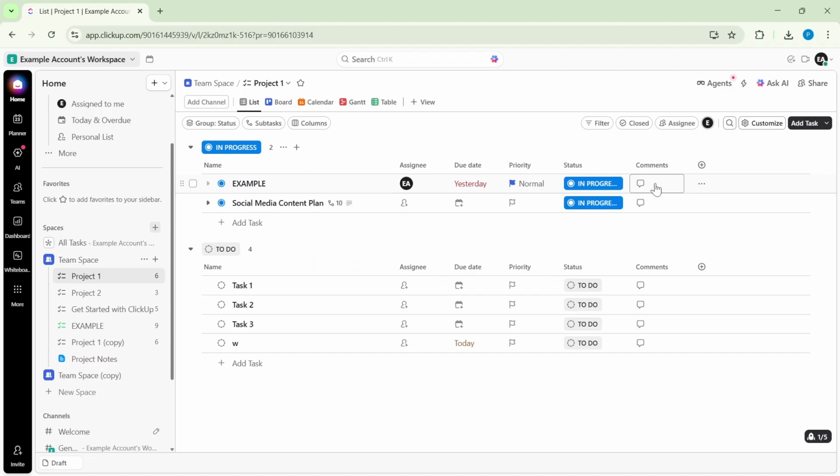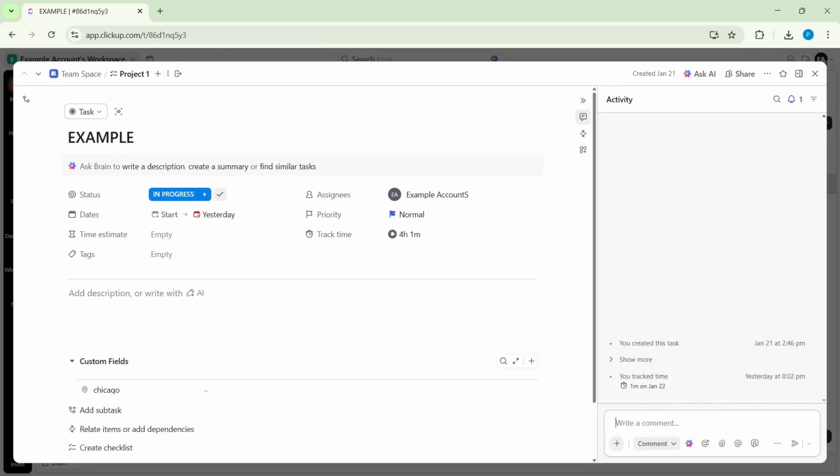The comments area is designed for quick, task-specific communication, so teammates can follow progress without digging through emails or chat history. Use the comments section to update your team. Share what changed, what you completed, any blockers you're facing, and what's coming next. Be specific and concise so your teammates can scan and understand your progress at a glance.